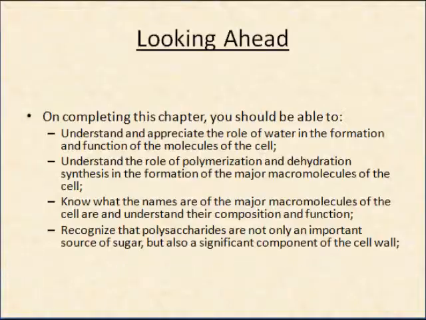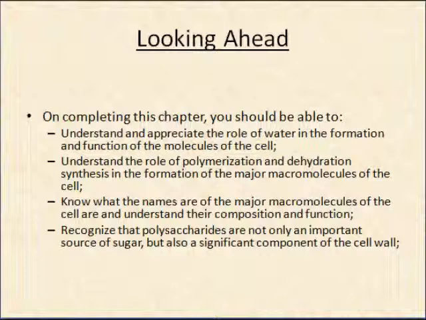So, what we look for in learning this chapter is that you should be able to understand and appreciate the role of water in the formation and function of the molecules of the cell. Water is a critical component in all cells. It is the environment that the other chemicals are dissolved in, and it allows for things to happen.